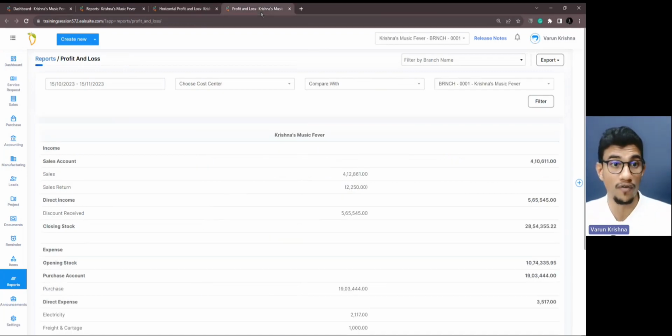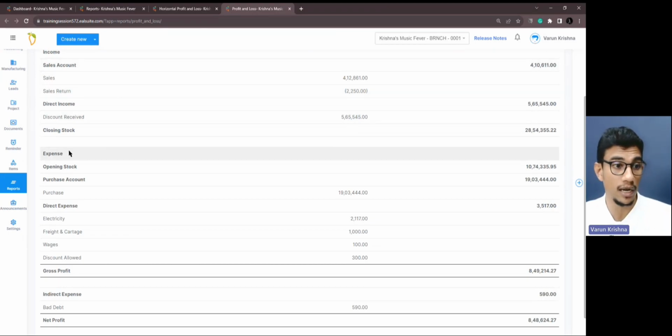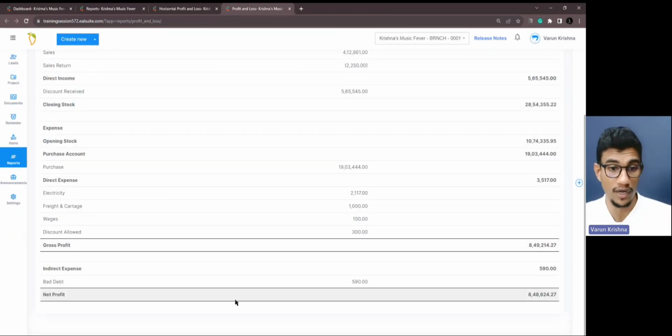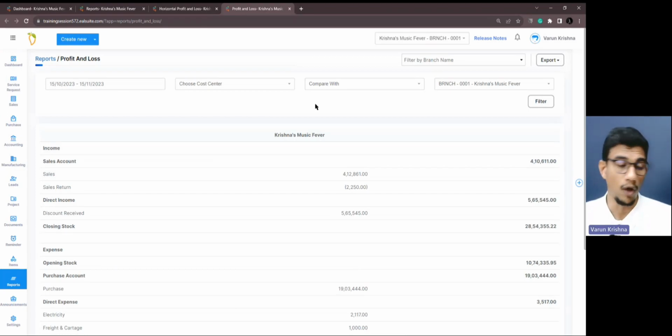Now what about the new profit and loss report? This is a vertical profit and loss report. See, the income is here and the expense is here. Then we have the gross profit and finally the net profit. Now, the speciality. If we compare this report's interface or view with the previous profit and loss report, our present horizontal profit and loss report, you can see that there is a date filter. Then we have cost center. Then we have the compare with. So with what do we compare? That's a question, and that's one thing that we'll be exploring today. So that is all about our previous horizontal profit and loss report.